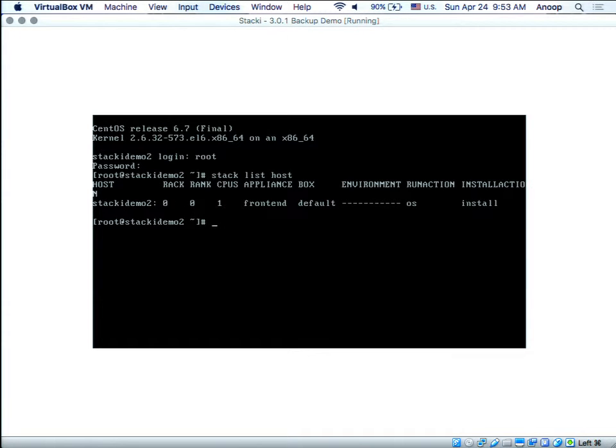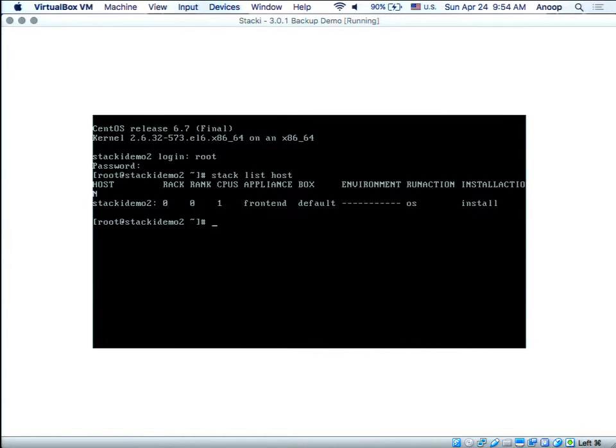So we have a command line utility called stack. This is a little bit of a digression. I wanted to talk about how you interact with the Stacki system itself. We have a command line utility inspired by Rocks. How many people here remember Rocks? Okay, good, we have a bunch of people. Rocks has a really nice command line that allows you to configure all sorts of different parts of it, and that was the inspiration for the command line in Stacki.